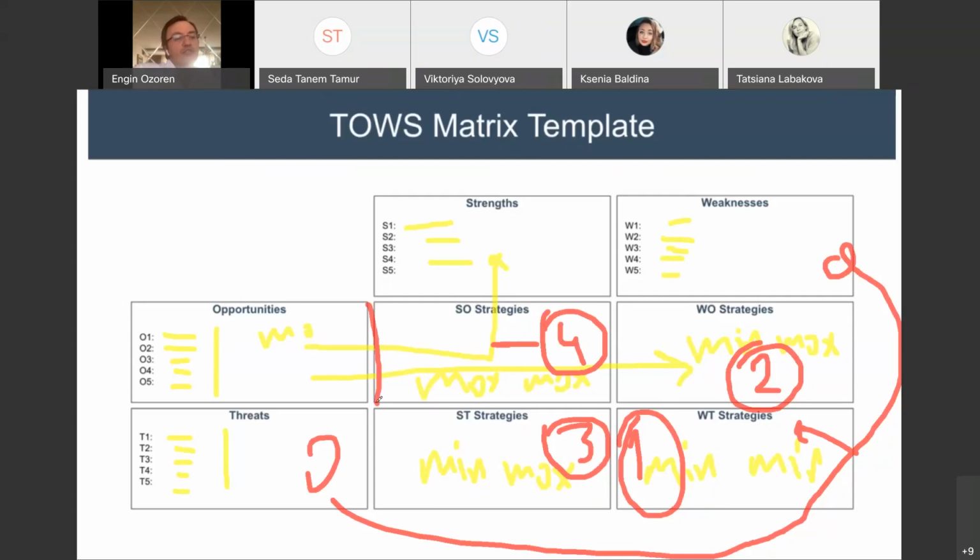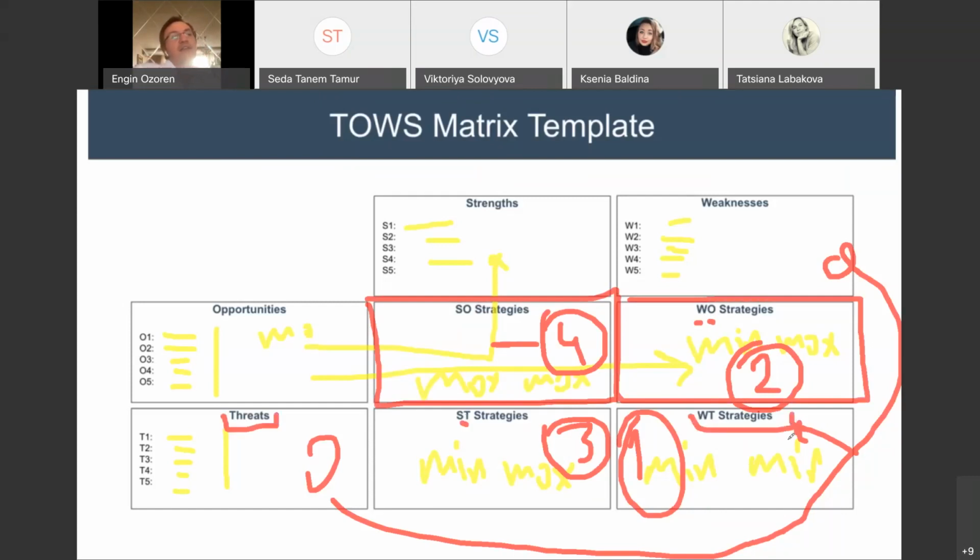Mostly focus on this part, based on your strengths and your opportunities, and a little bit on this one, to understand your weaknesses and to show our managers your opportunities. Our company is not a threats company. None of our managers will blackmail you, saying, hey Engin, this is your threat, if you don't manage your weaknesses, we will fire you. I never heard this kind of sentence from our managers. But you have to consider the TOWS matrix template in your daily life.